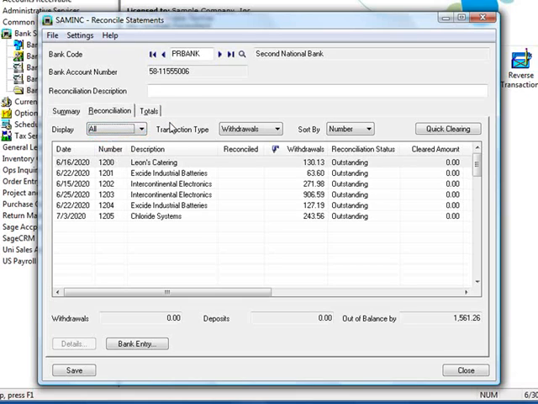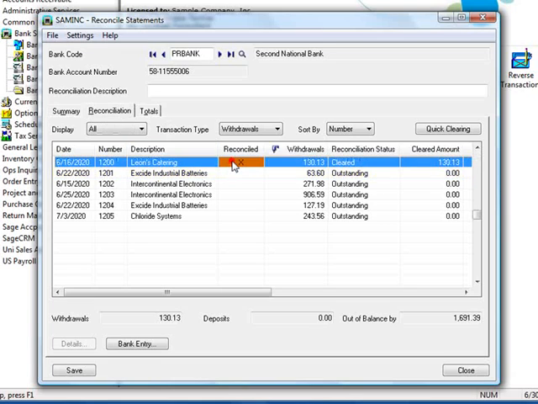And taking a quick look at our withdrawals, we can see that new in version 5.6 is the ability to see transactions that fall beyond the statement date, such as this one dated July 3rd. Now our statement shows that the only check within our reconciliation dates that has not cleared our bank is number 1201. So we're going to clear the one before it manually and then clear the remainder in one operation using the quick clearing function.